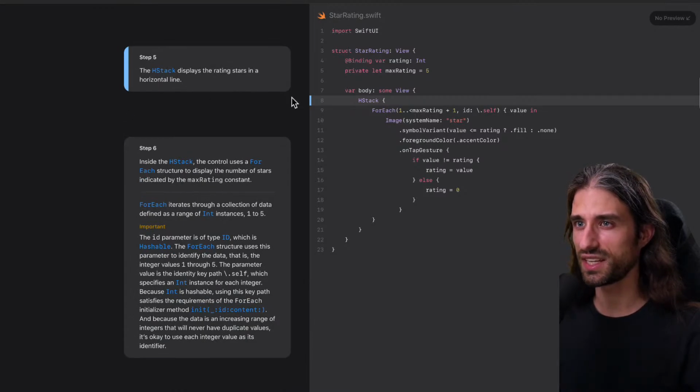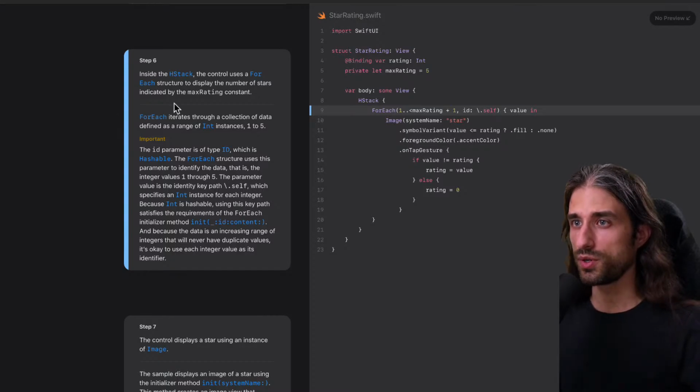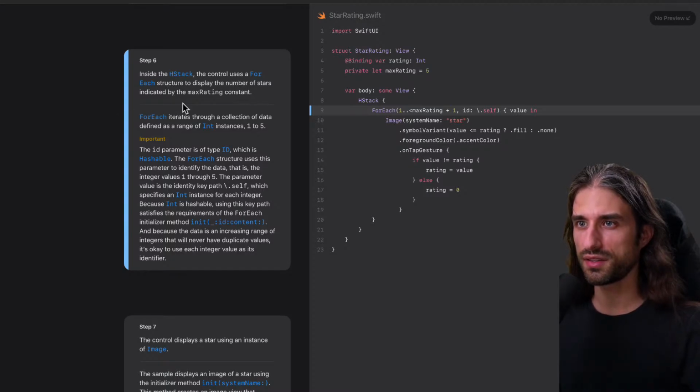So then we have an HStack that displays the rating in a horizontal line, which makes sense. And inside the HStack, we have a ForEach, so to be able to iterate over some data and provide a view for each iteration of the data structure. So we use ForEach to display the number of stars. ForEach iterates through a collection of data defined as a range of Int instances.